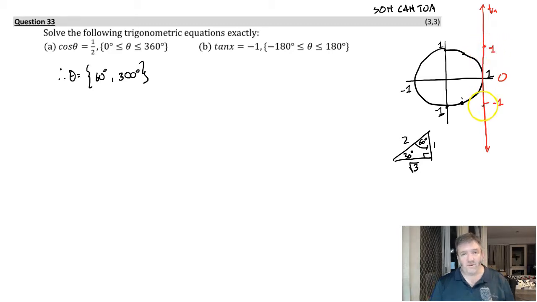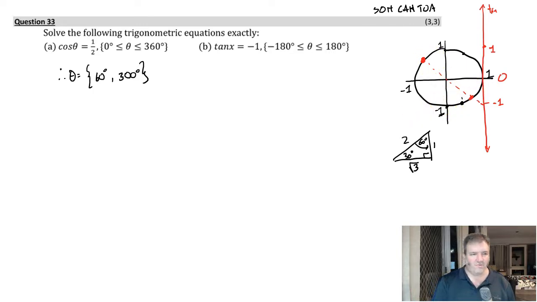If I want the values that give me tan equaling -1, all I do is draw a line back from that -1 point through my unit circle. And so there must be 1 point on the circumference of the circle there and 1 point there. So in quadrant 2 and quadrant 4.